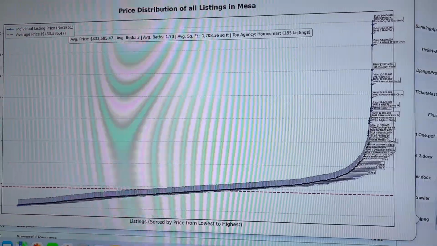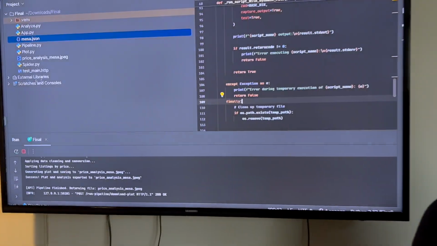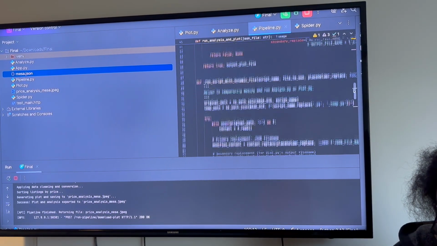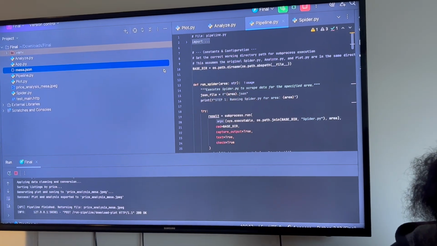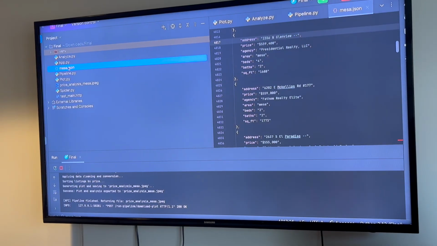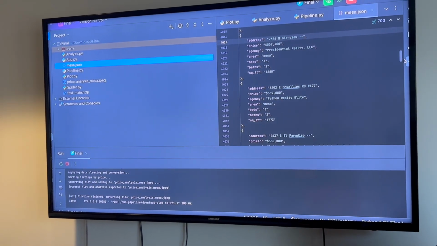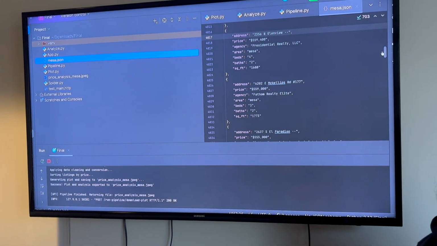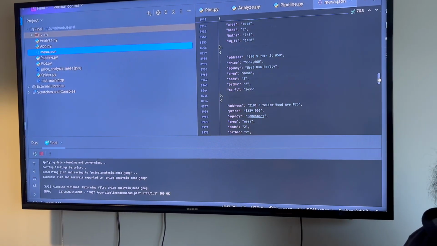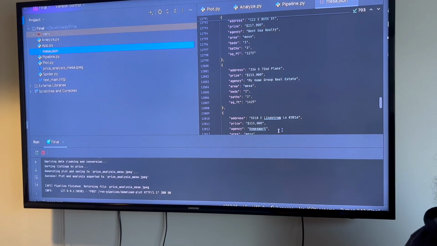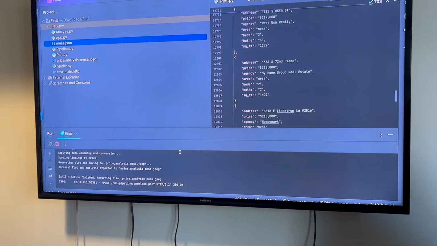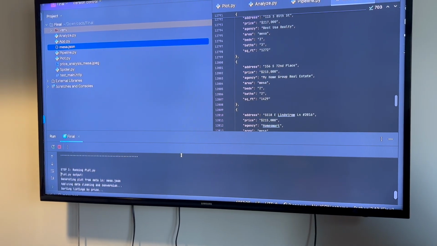And then we can take a look over here. It's the wrong file. This right here. All right, so here's the output JSON file where we have all the listings, all here. And then down here we can see all of the data that was output from the program.